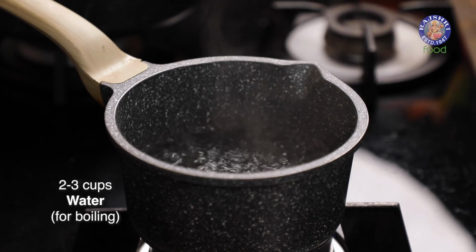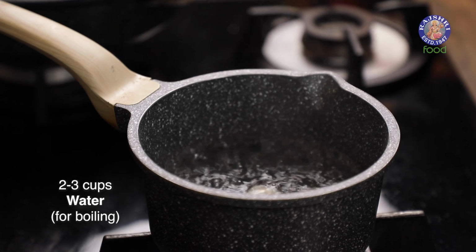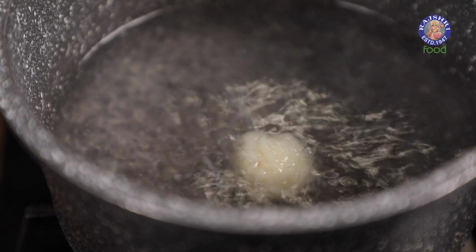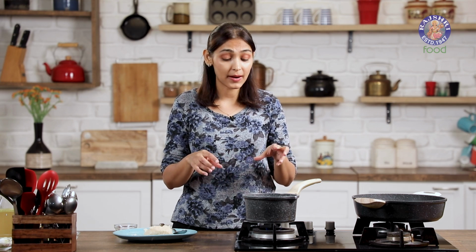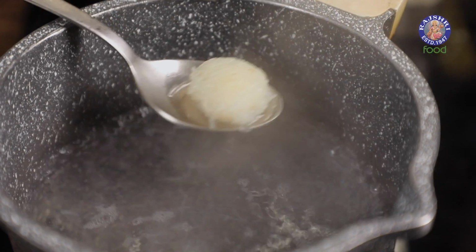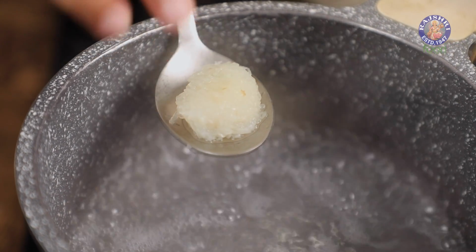breaks. I have a pot of boiling water over here. I'm just going to add 1 dumpling to check it. As you can see, some potato strands have disintegrated from the dumpling and they have moved around, but if you notice, the ball has stayed intact from the center. After boiling it for about a couple of minutes, when I checked it with the spoon, it is still bouncy.